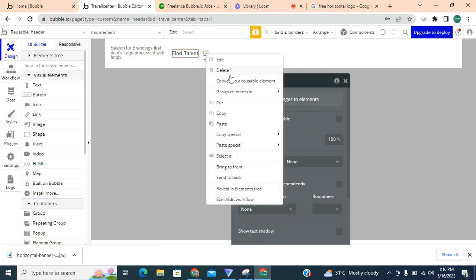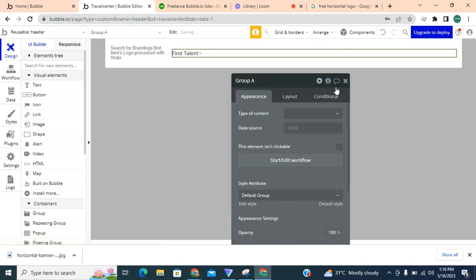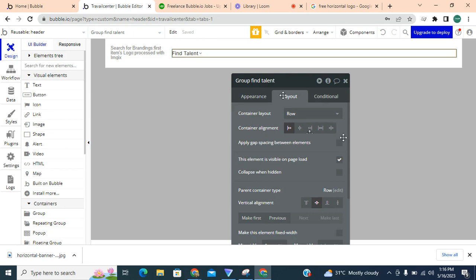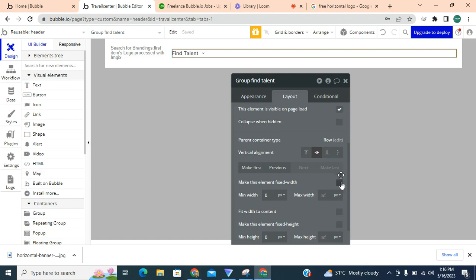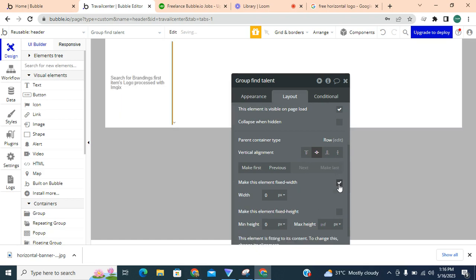So you want to copy them together and group elements in a row group so that they can be stacked within each other. And I'm going to call this group find element. And I am going to apply a gap spacing of 10 pixels so that there's just a bit of space. And I will make this element fixed width.